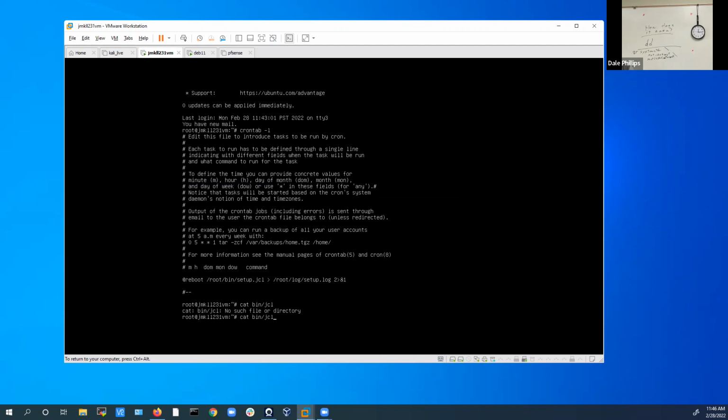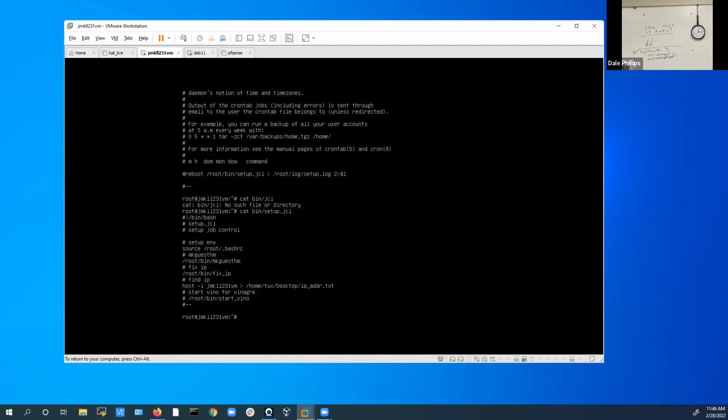Oops, setup.jcl. So this is what it's doing. Okay. That's actually not it. That's not what's happening. Okay, this is something else.